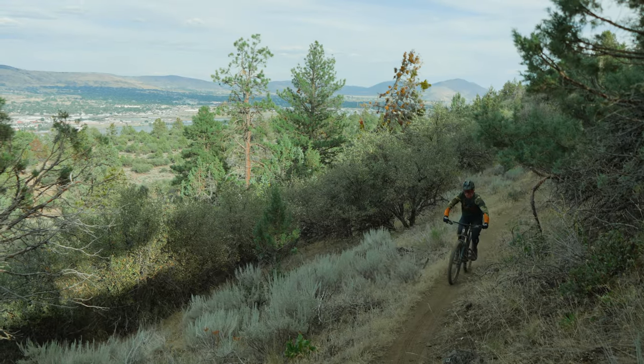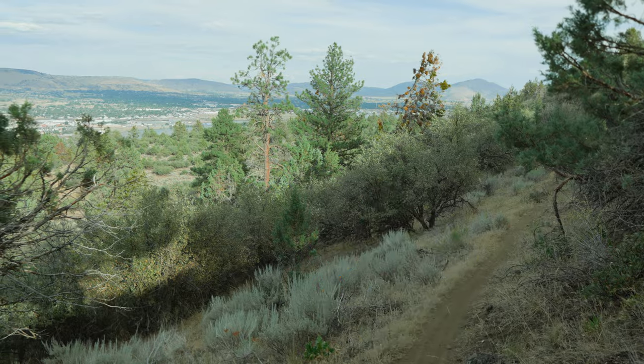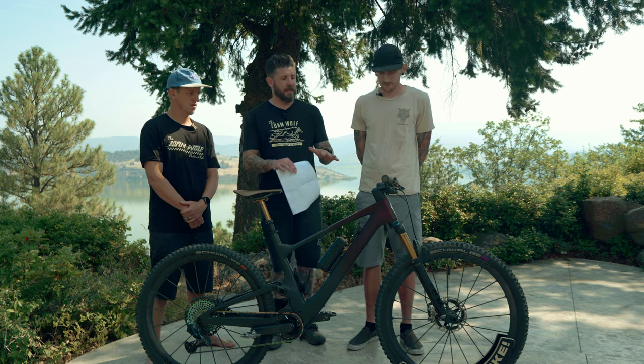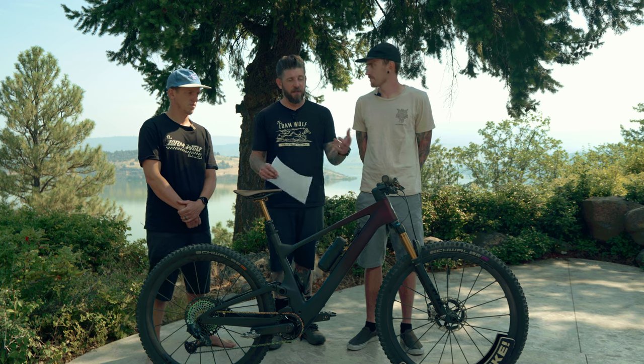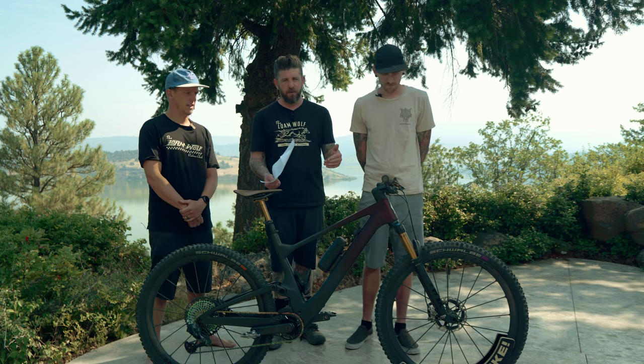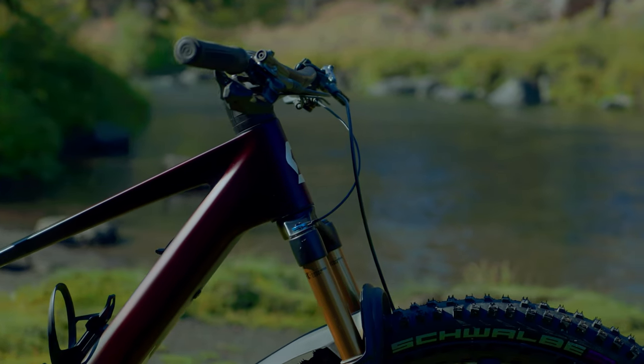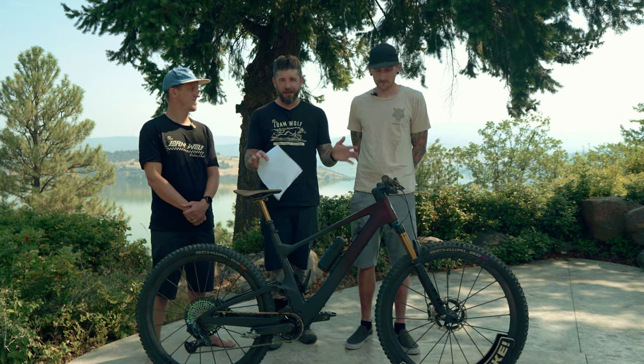It's definitely an XC trail riding bike with short travel. The stem and bar are something that a lot of our riders didn't love. It's intimidating to want to change that bar and stem because of the cable routing and everything going on there — it's not like some of the others where you can just pull it off and put a new bar and stem on. It looks like you have to ride it this way, and if the rise, roll, and angle don't work for you, you're in for an adjustment period or some labor.